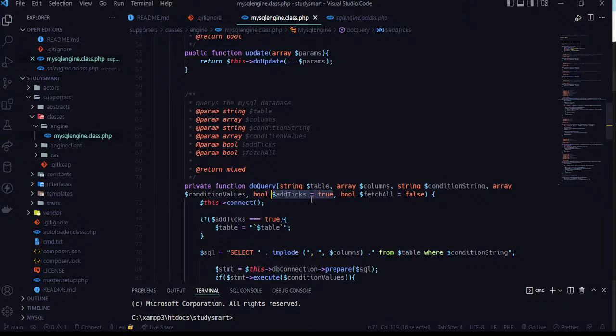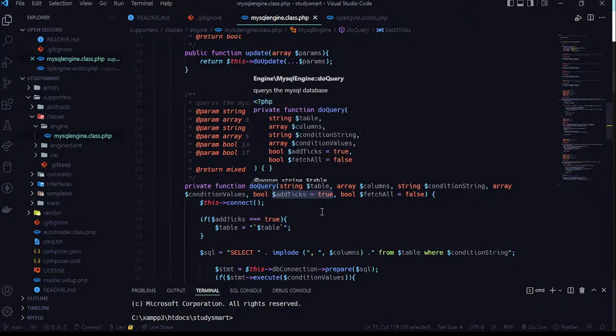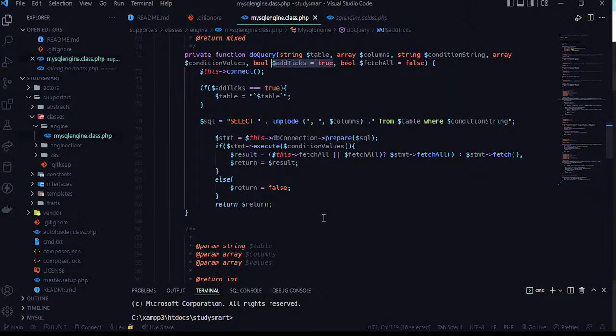Fetch all can stay there. So fetch all means, should we get all of the rows, or should we only get the first one that matches. So it will be like fetch all equal false or equal true. But the one for articles, I'm going to remove it. So it's going to be some little hell of a work here. It is going to be some work.